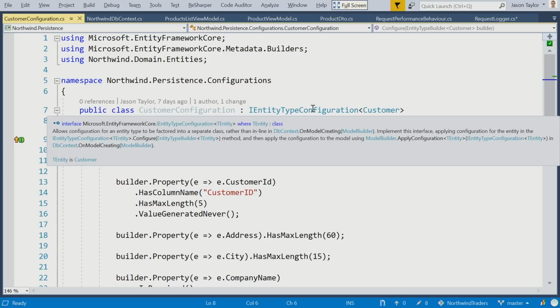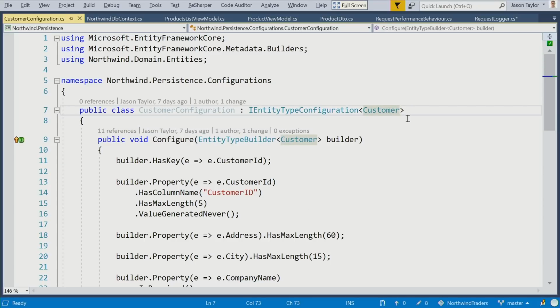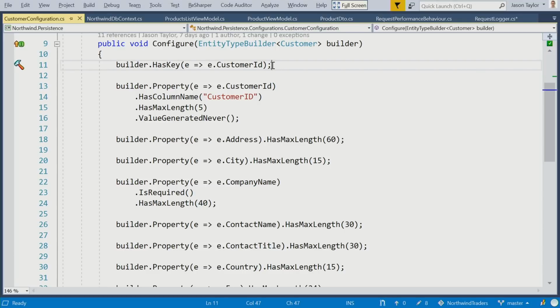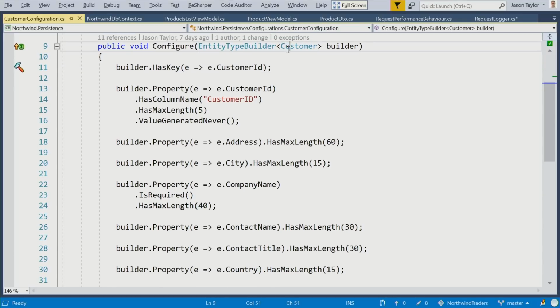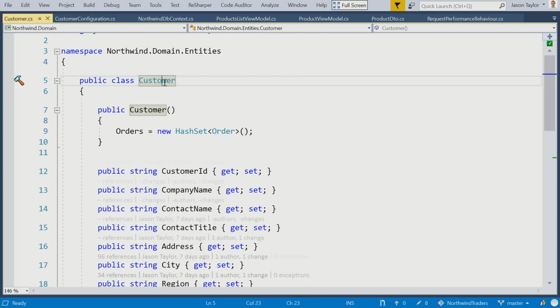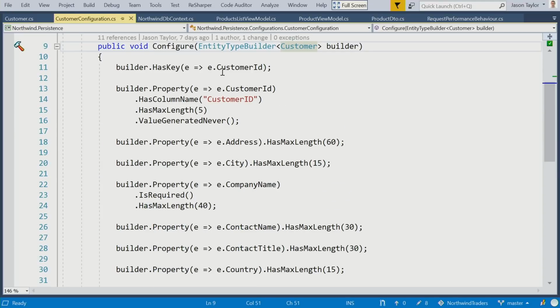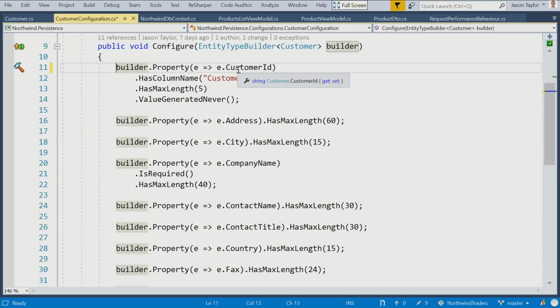it's of type entity type configuration, which comes from EF Core. It's of type customer, that's the entity type. And all we have to do is have this configure method, which actually defines how the customer should be built. So you can see it has a key of type customer ID, which is not really a good practice, because if we look at the customer, the entity name is customer, and the key is customer ID. So we know by convention that Entity Framework already knows that's a key. So I'd definitely say use conventions over configurations whenever possible, and know your conventions. Entity Framework knows that's a key, so we don't need to tell it again. That just makes this class a little bit bigger and a little bit harder to understand.